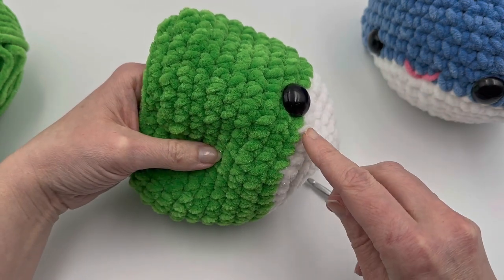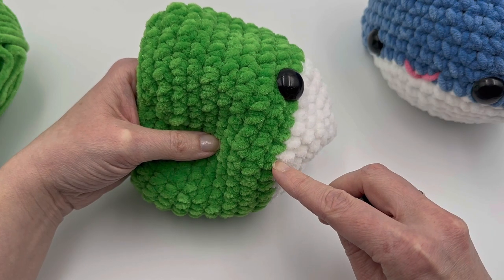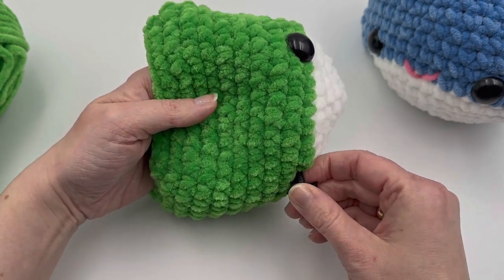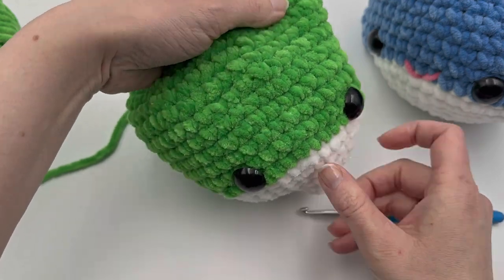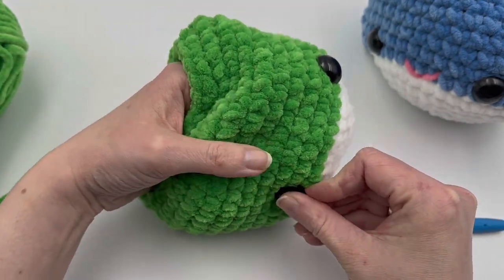And I'm gonna add them like 7 stitches apart maybe. 1, 2, 3, 4, 5, 6, 7. So I go there. You can also add them further apart. Maybe 1 stitch like so. Or 1 more. Just see what you like the best.